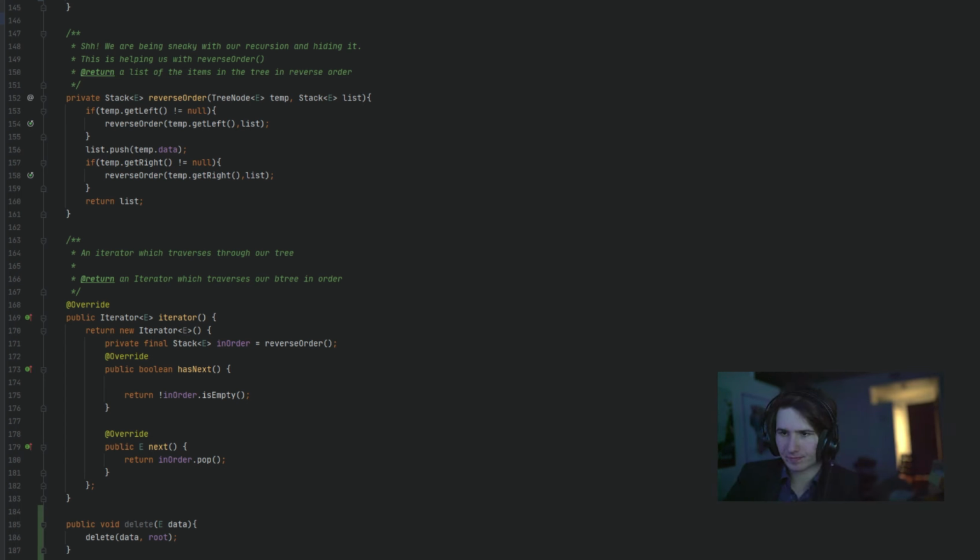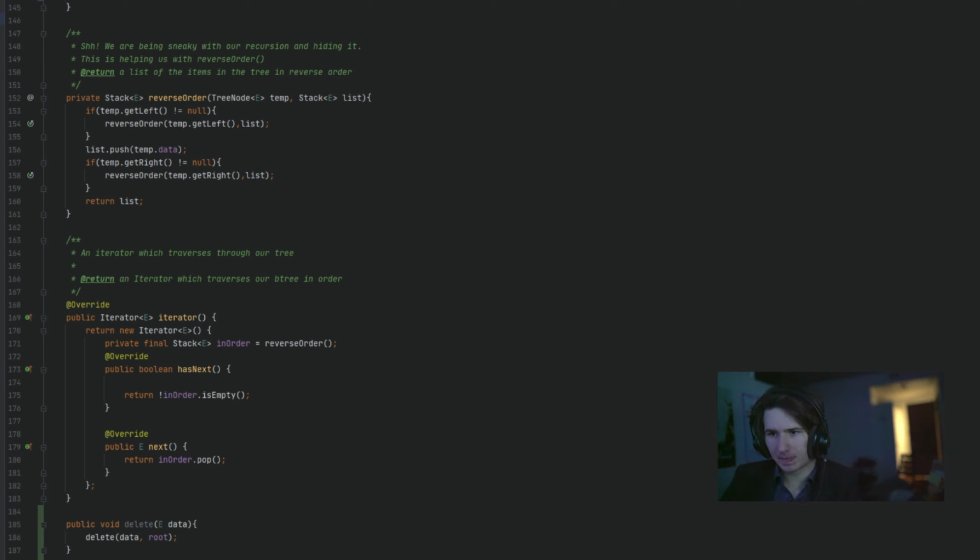Well, consider delete returns null, right? If the node passed is null. Delete returns a subtree if it isn't null.